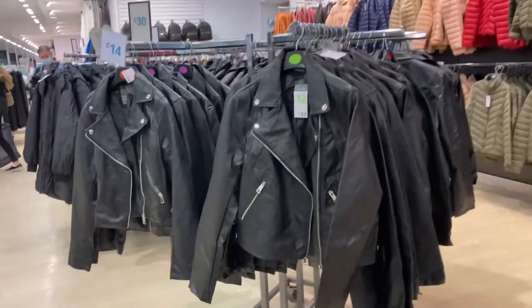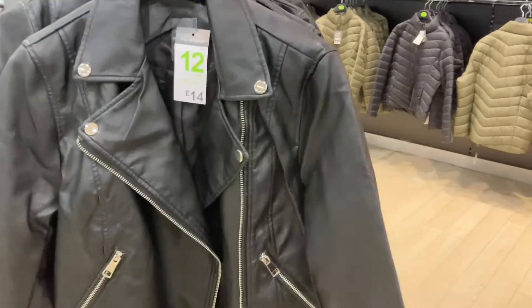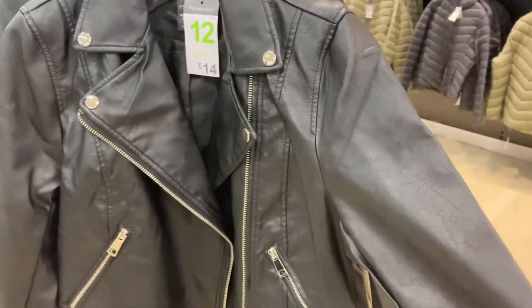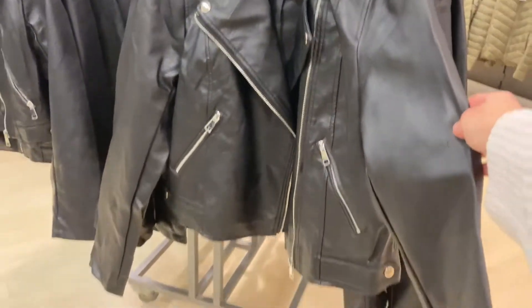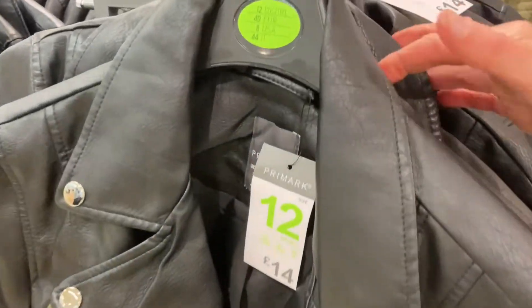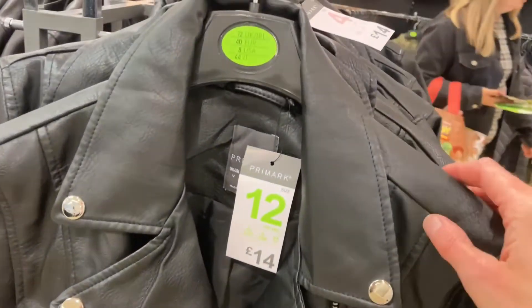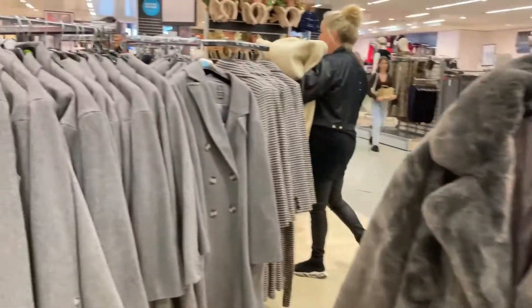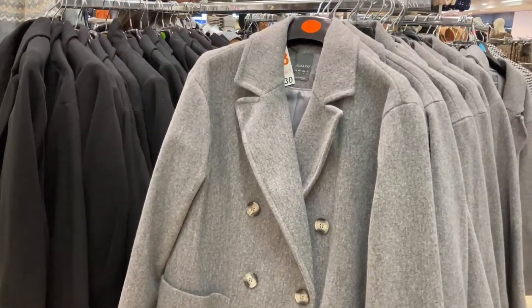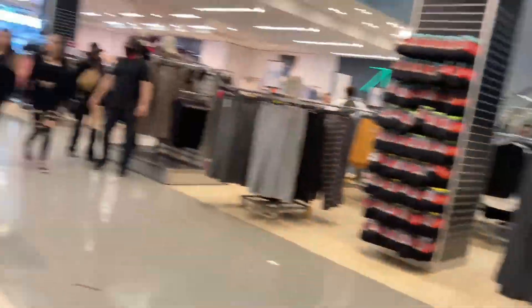So we're in the coat section. If you just want a little leather biker jacket - I mean, how long can you go with that? That's okay. I might actually try that on because I could do with a leather jacket and I think I'm going to pick up a size 10 if they've got one. I am in the coat section but honestly I just don't know whether I'm feeling any of these. I'll see them on somebody and be like 'oh yeah I now need that' and it'll be out of stock.